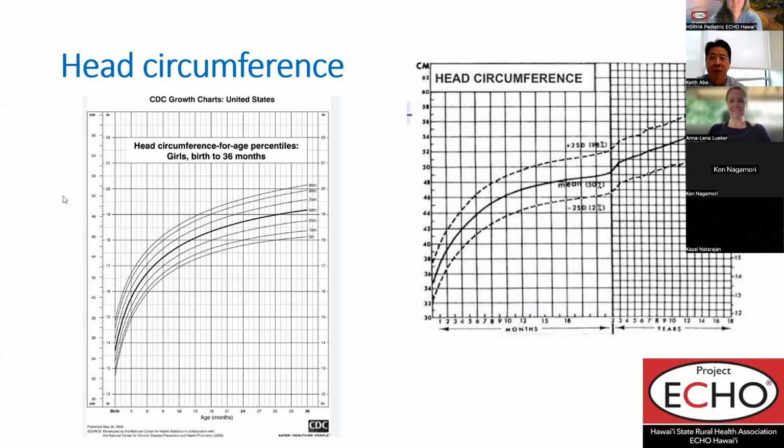So head circumference, probably not the most exciting thing for most folks to think about or look at, but one of the things that we use a lot in neurology. Again, sometimes parents can get a little obsessed about like, how's the head? And really it's just one measurement that we use in conjunction with other clinical findings, but absolute numbers and trends over time are both helpful for us.